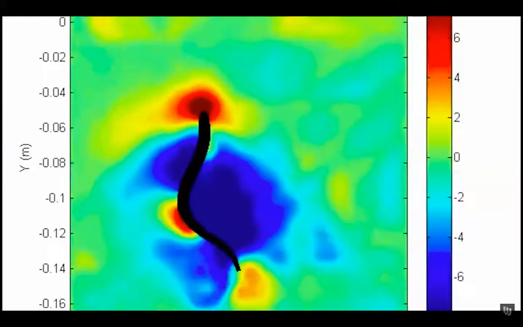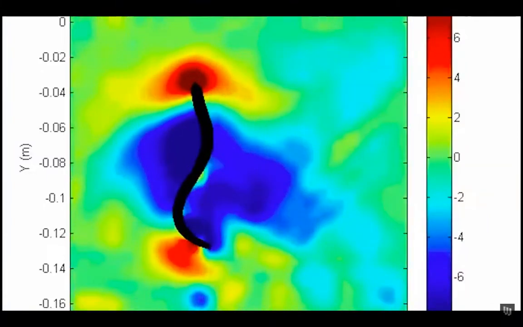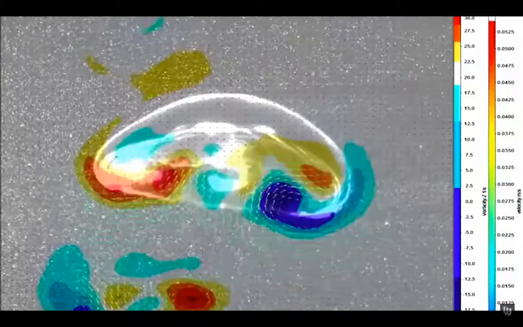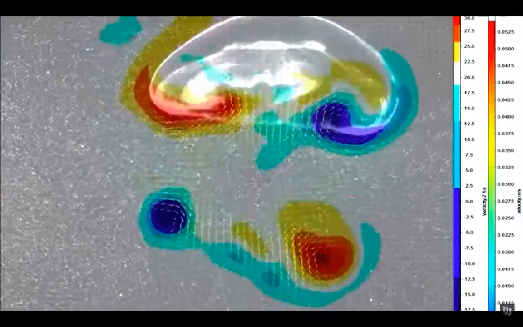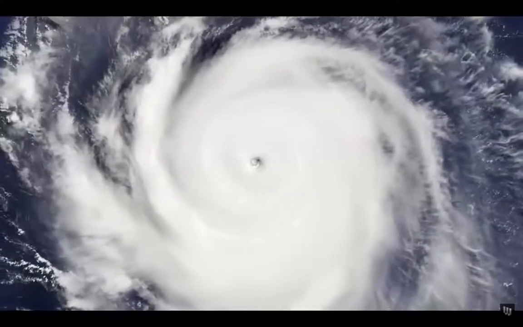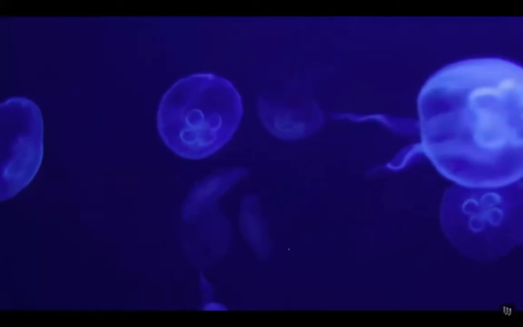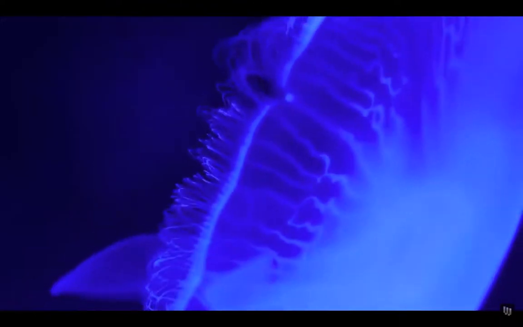Look at this video the researchers made. The red part on the lamprey is high pressure, normal for a critter cutting through the water, but the blue stuff, that's low pressure. It turns out that the undulations of jellyfish and lamprey bodies create low pressure vortices, like you'd find in the eye of a hurricane or tornado. That resulting low pressure sucks in water, helping propel the creatures. And the suction is so powerful that it's the dominant force in the animal's forward thrust. Let's see your Dyson do that.